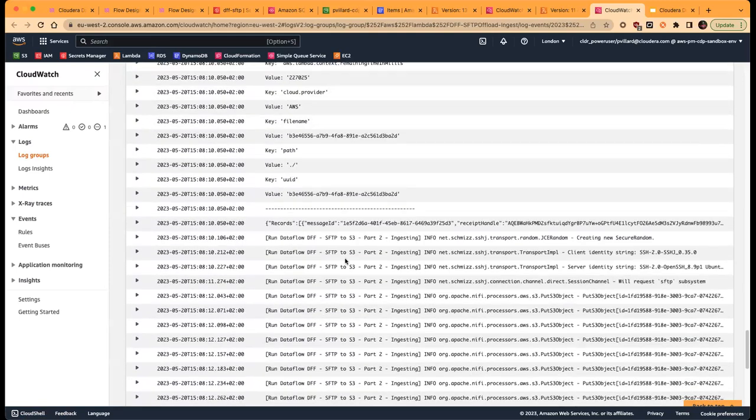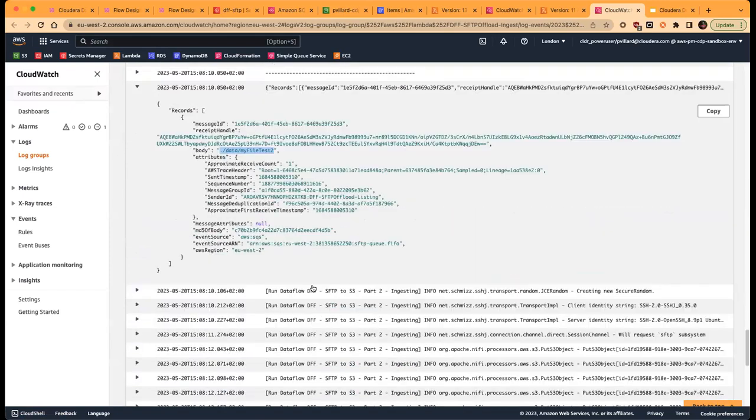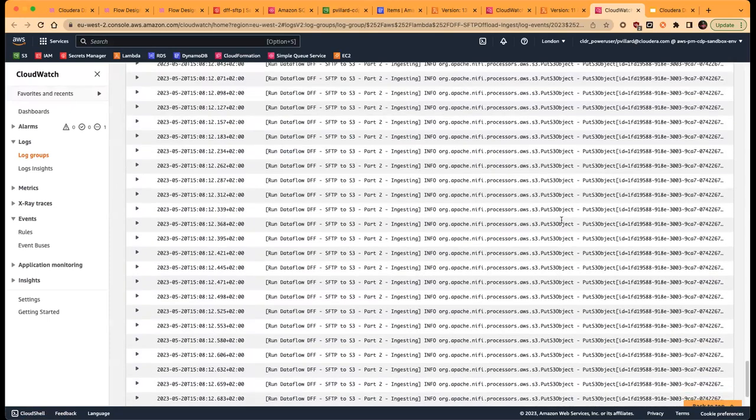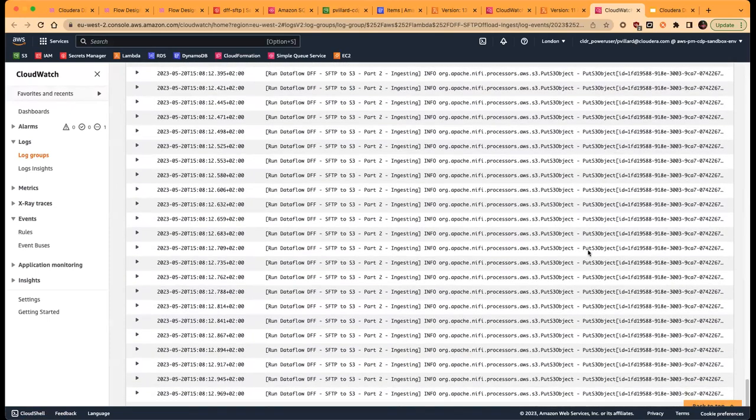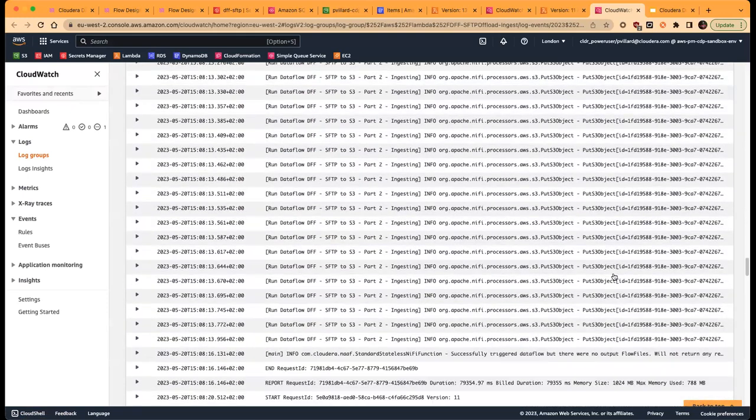So if we look here, we are taking care of my file test2. This is downloading, same as before. There's a bunch of S3 object put invocations, because we are looking at multi-part upload in my bucket, and I have a bunch of files for other reasons where there is a multi-part upload.